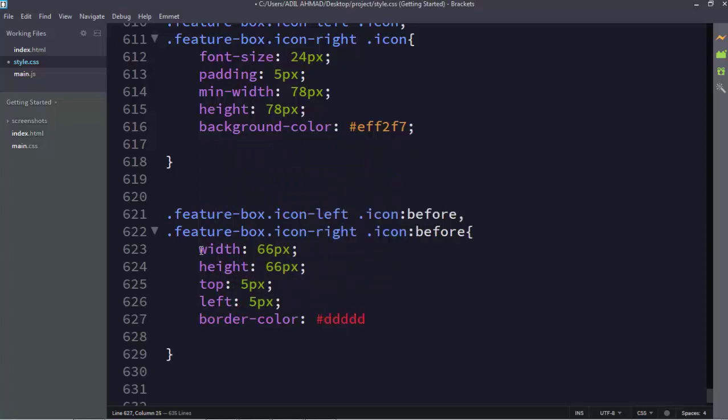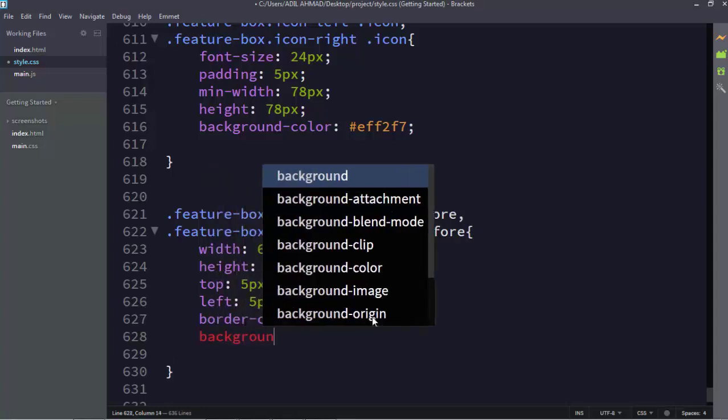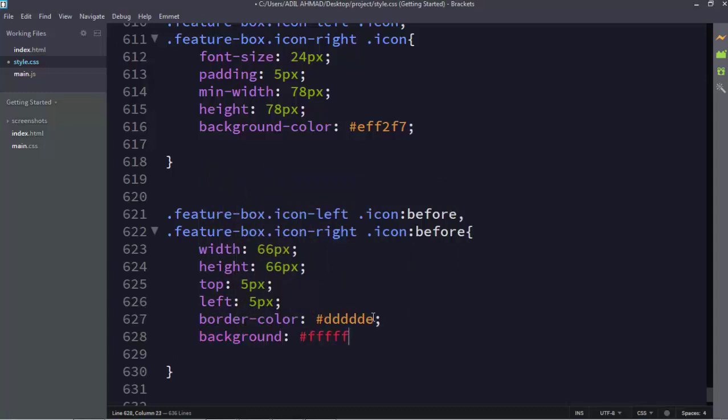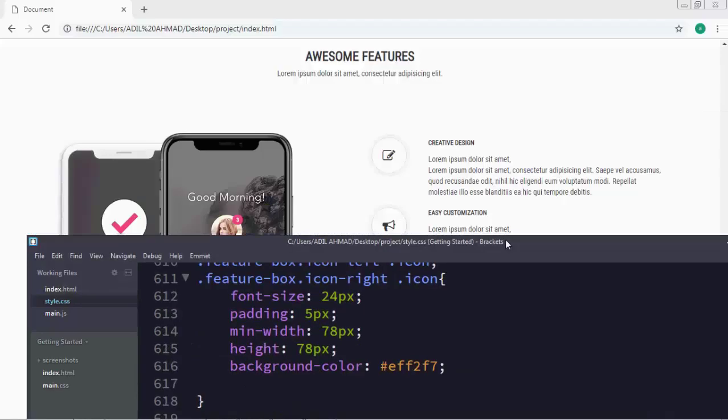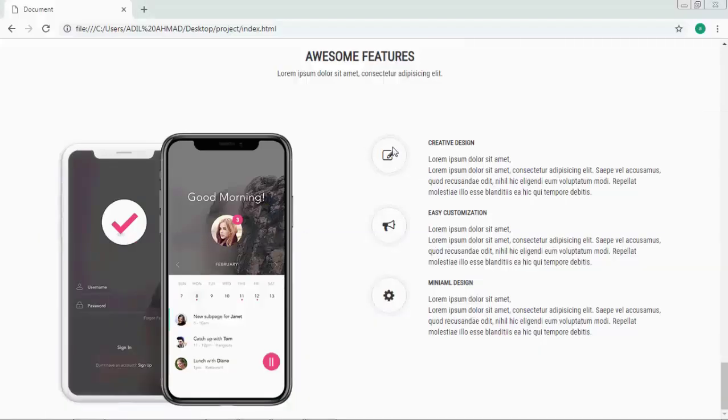You can put the main color name if you know, like if you want to put the orange color, then you can put orange. If you want yellow color, then put yellow, not the hex color code. If you don't know, then you can get a hex color code by using Photoshop. So here I am putting DDDE. This is the color, like gray, and also I am putting some background color to this, like white. So you can put white or just put the hex color code, like triple F triple F. Okay, let's have a look. Yep, friends, you can see we are getting nice circularity just around the icon. And it's looking something cool, isn't it?